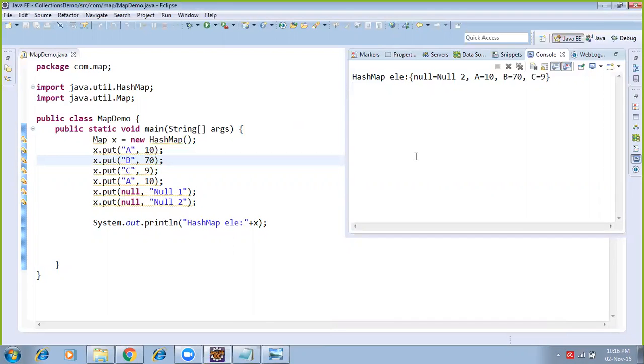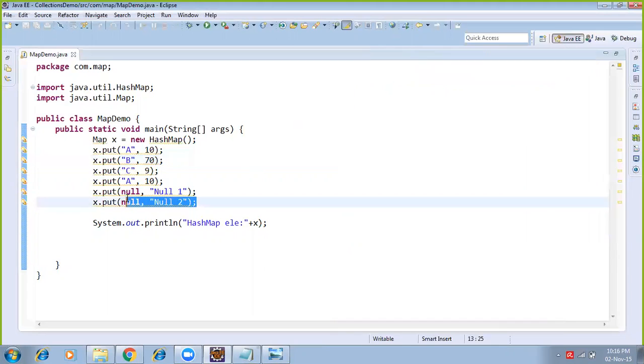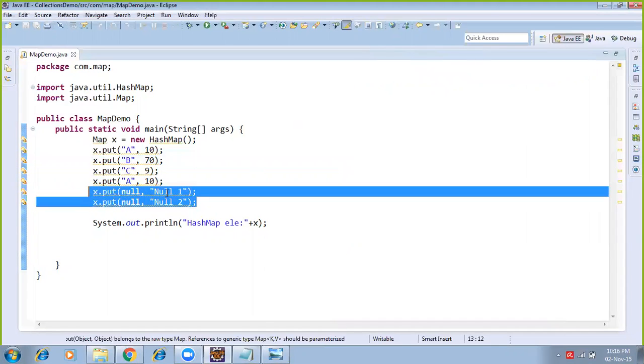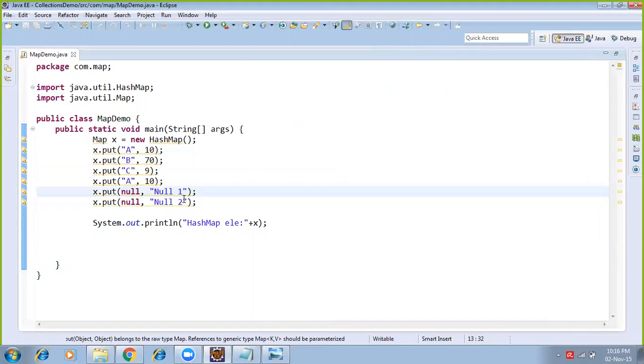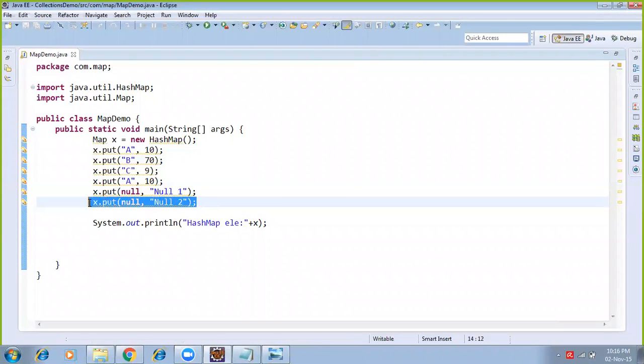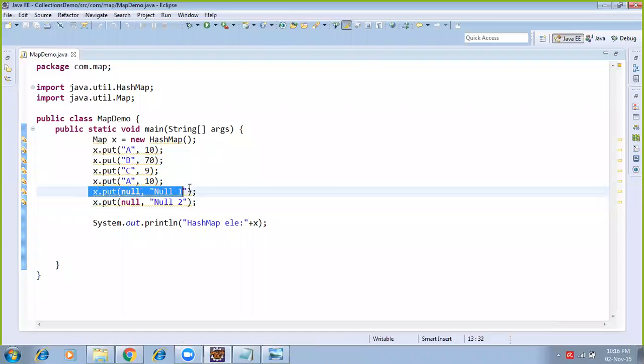Basically it will not allow key as a duplicate, and it will allow key as null. If you are adding the same key a second time, it will override the previous one. See here, null I'm adding two times, the first value is null 1 and the second time is null 2. So in the output you will get this one, you will not get that one.